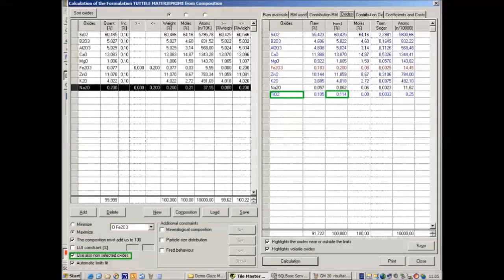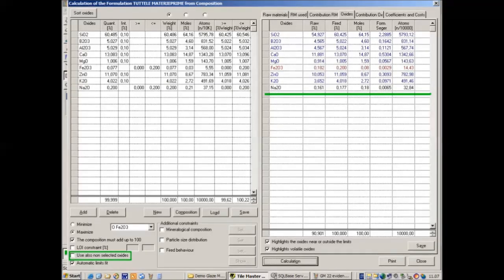In the chemical composition, there may be a little amount of oxide which was not present in the original composition. This is possible because in this case the function which allows the use of non-specified oxide is enabled. Since there is a little tolerance between the maximum and the minimum quantity, there is a little room to accept unspecified oxide, finding a solution that satisfies all the constraints and that can give an advantage on the cost. Of course, it is possible to disable this function, and in this case the final composition will contain only the elements specified in the starting composition.